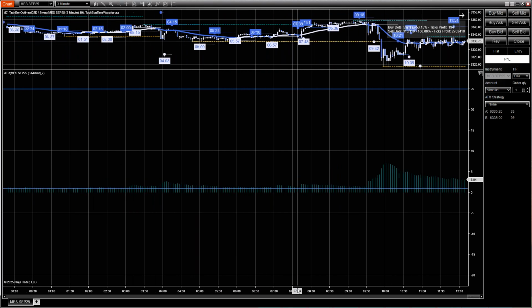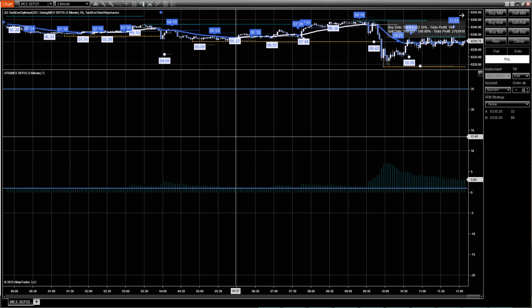Now, that also means that if the volatility drops below the value of 1, it will cease trading.